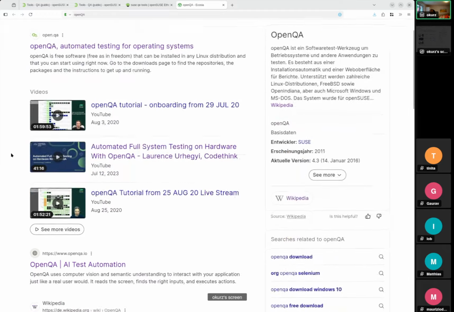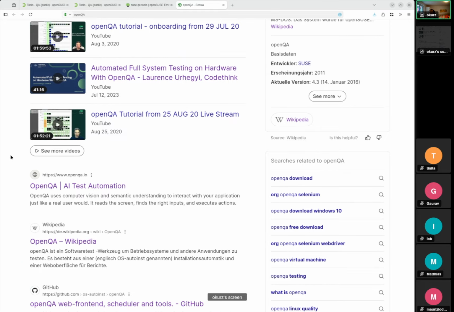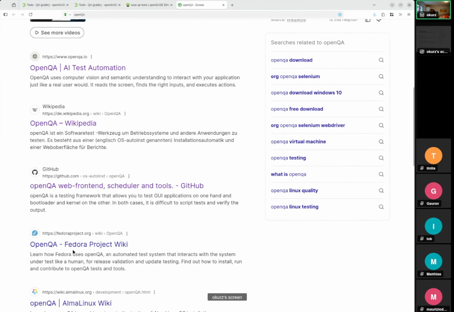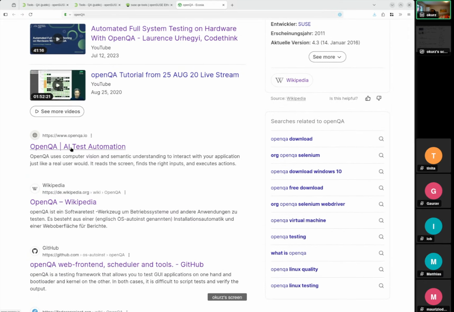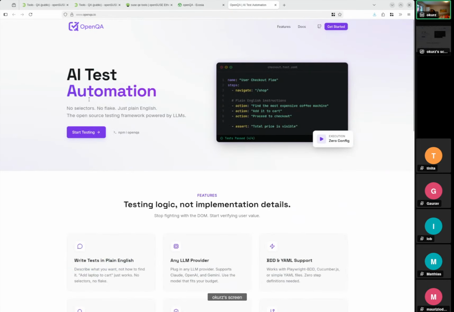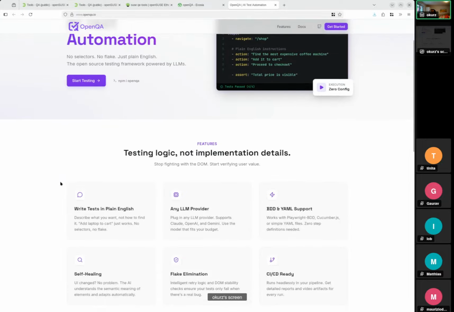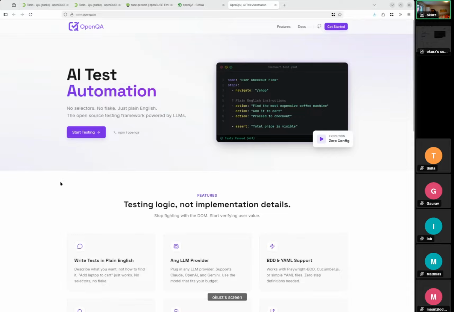it's not that relevant. Also interesting to see is that we have multiple links here which point to actually OpenQA. The second one is interesting because that is a completely different system. And I guess it's not that old. It says AI test automation, which is also called OpenQA, which I think is an interesting approach and something that we could also look into. However, I don't think it is as generally applicable for systems.